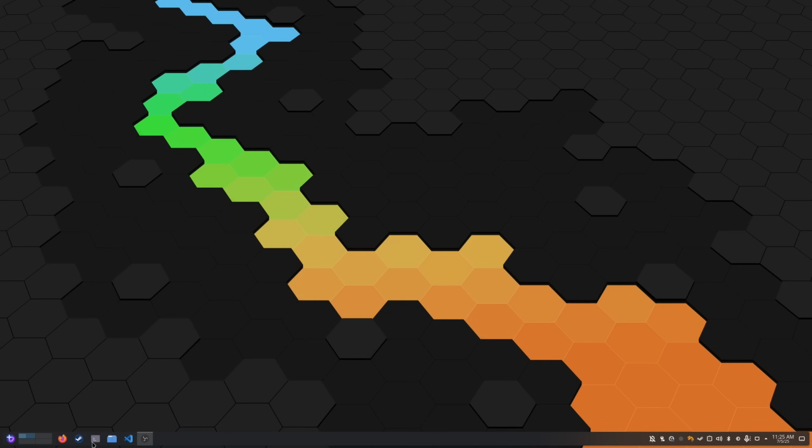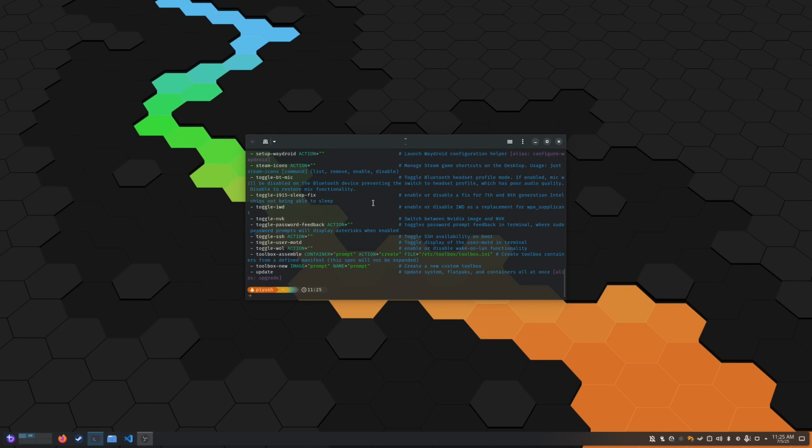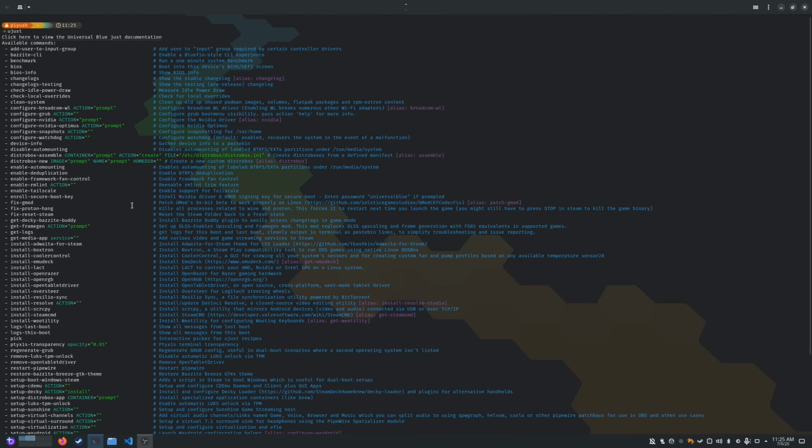All right. Now, another really cool feature which I think Bazzite provides, which other operating systems should probably look up, is this tool called UJust. I think that's how you pronounce it. But the way you use it is pretty interesting. So all you got to do is go here and type in ujust. Now what this essentially does is it gives you a list of commands that are available to you.